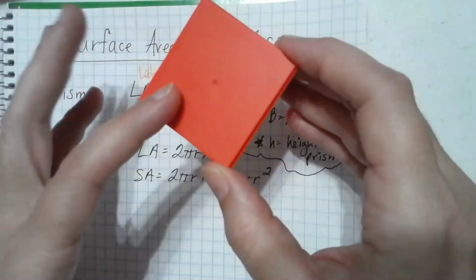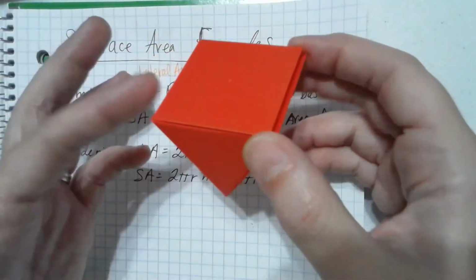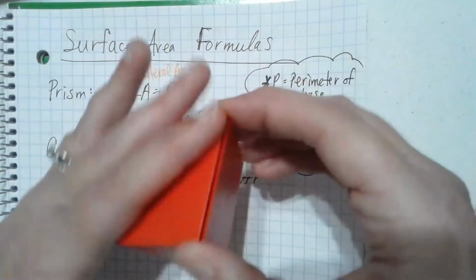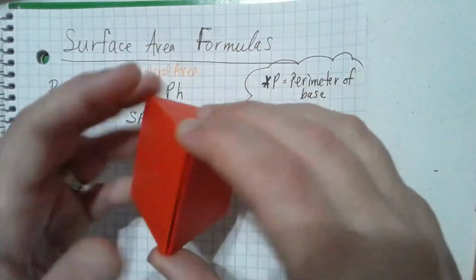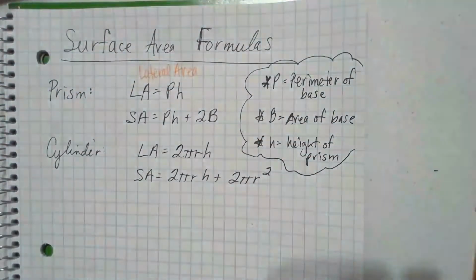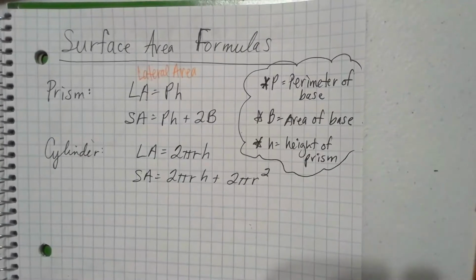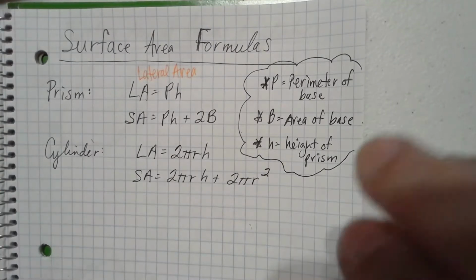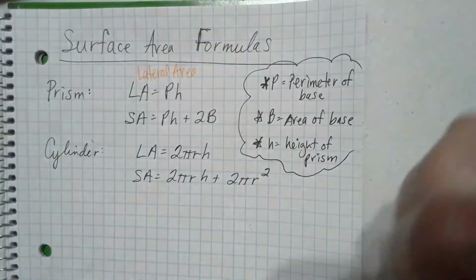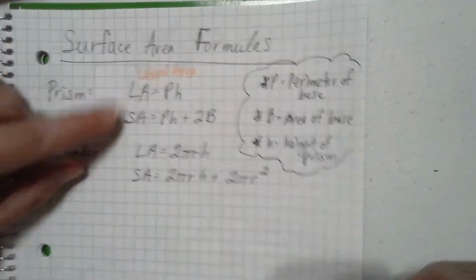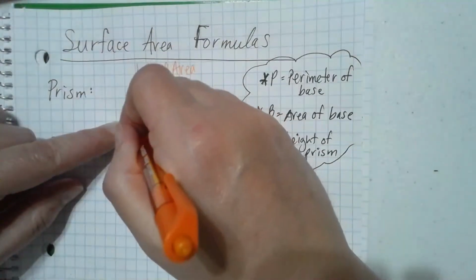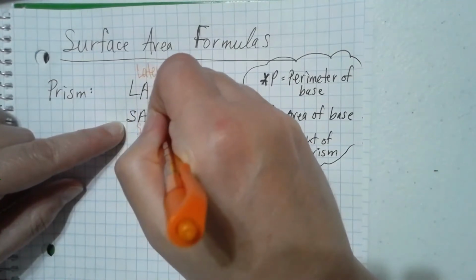Or if you wanted to paint the walls of your house or your room, when you paint all of the walls, that would be your lateral area, like around the middle. And then if you want to paint the ceiling or the floor, which would be kind of awkward, but you could do it, that would be your total surface area. So usually when we're painting rooms, we only paint the walls, which is going to be that lateral area. S then stands for surface area, which is the whole thing.